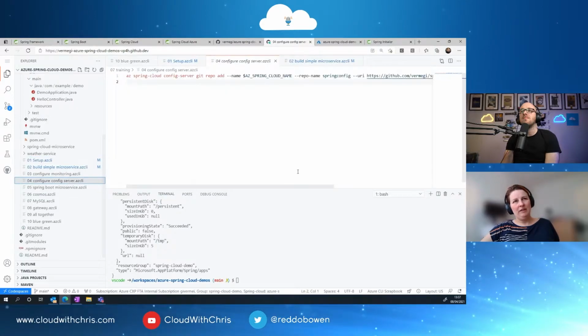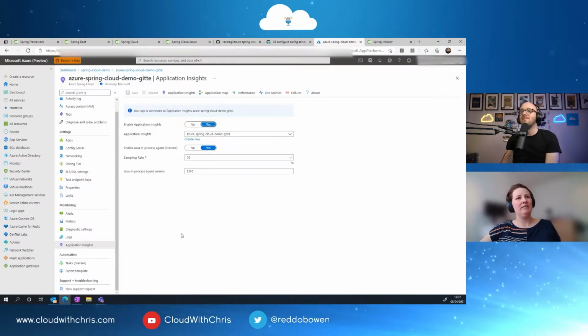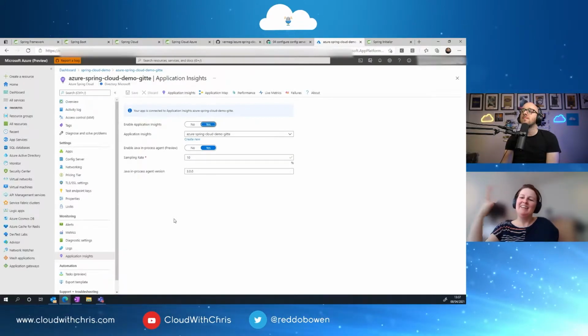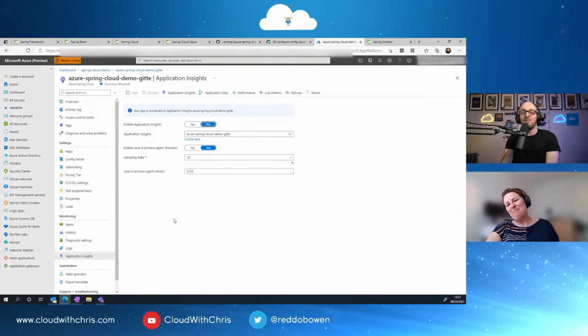One other cool thing, and I'll show this one in the portal instead of the AZ statement. One of the other cool things in Spring Cloud is a concept named config server. I don't know if I say the name config server to you, Chris, what do you think it will do? I think it's probably going to map back to another Azure service, and that Azure service might be something like App Config.